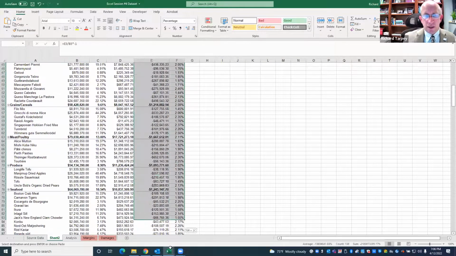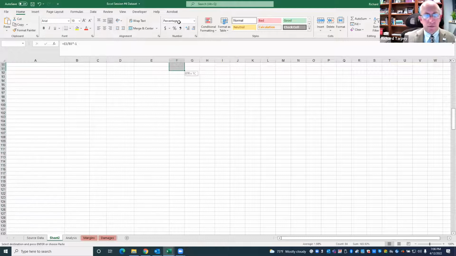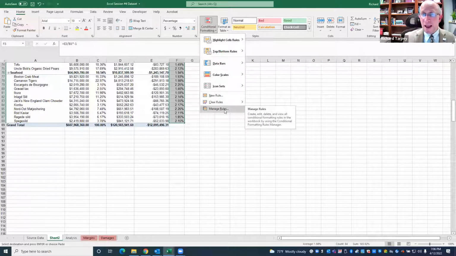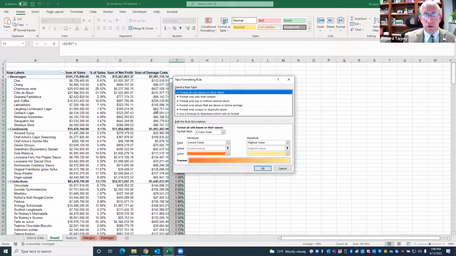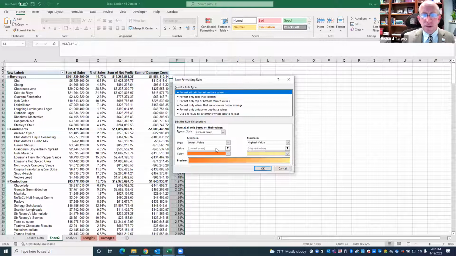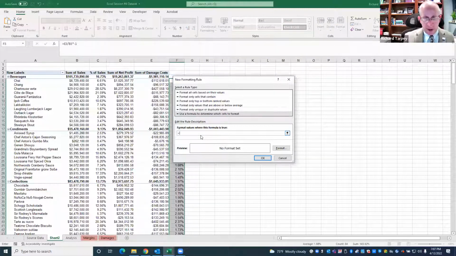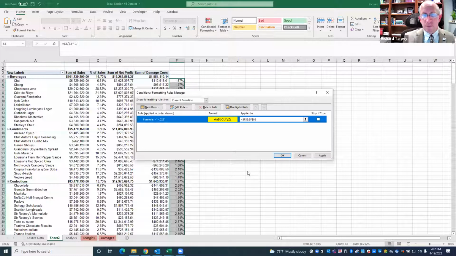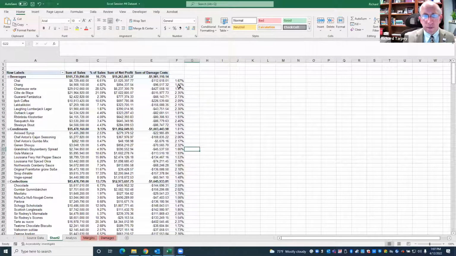You could take all these columns here. Whoops, way too far. You could do a conditional format on these, if you remember that. Let's add a rule. All right, we want to use a formula to determine which cells to format. Now we could do based on our value, couldn't we? No, we don't want to do that. That's going to be ugly. Let's do this. Greater than, remember these are percentages, 0.025, right? I want to format them in a lovely color, yellow. Okay, apply, okay. Whoops, what did I do wrong?